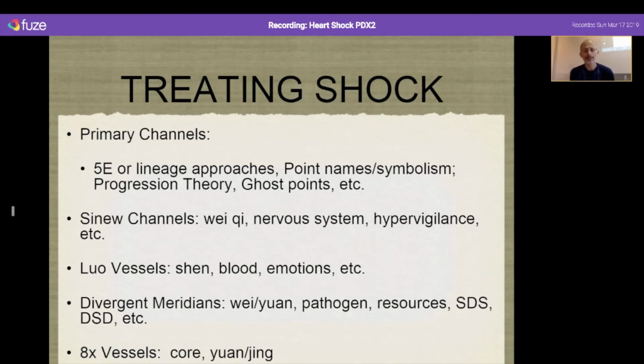The sinew channels, we're dealing here with a channel system that primarily is looking at Wei Qi and the dynamics of Wei Qi, right? And we've talked about the nervous system in significant detail yesterday. So things that are reflecting nervous system functioning, reflecting Taiyang energetics and the Shaoyin relationships to that. We're thinking of things where there might be significant pain or armoring or tension in the musculature and how that implicates certain emotional responses, or I should really say more so mood relationships, right?